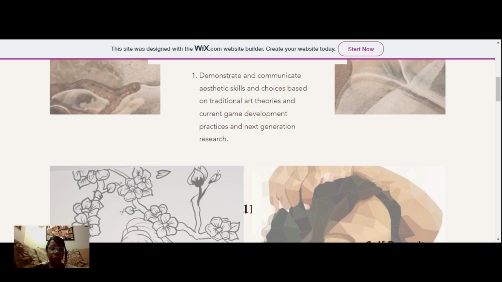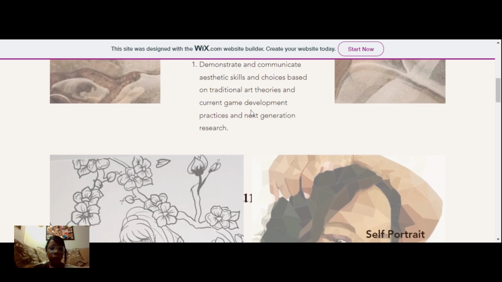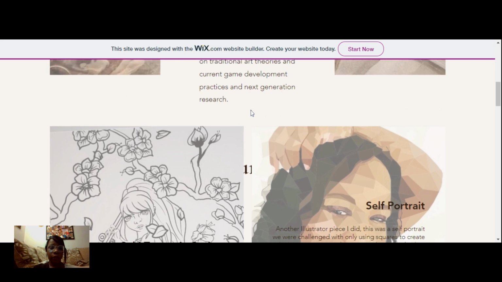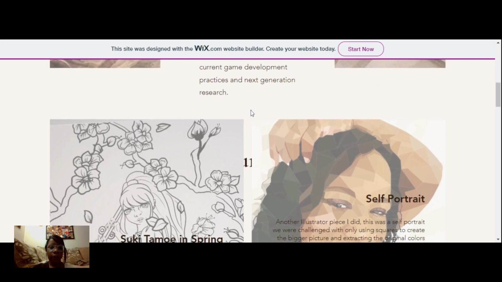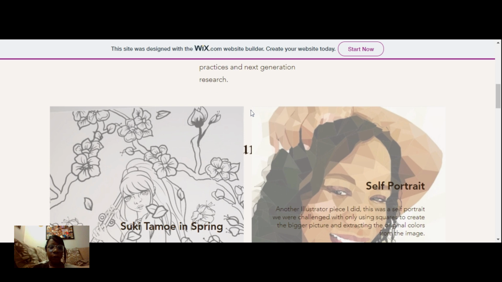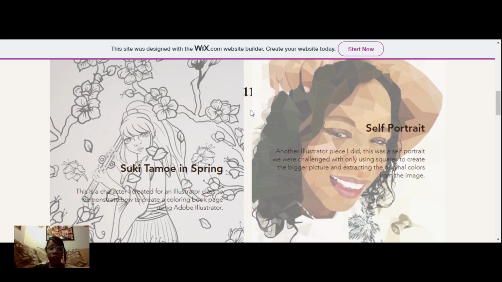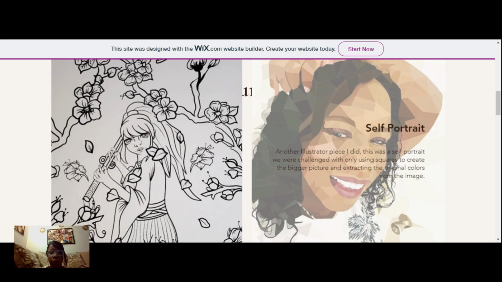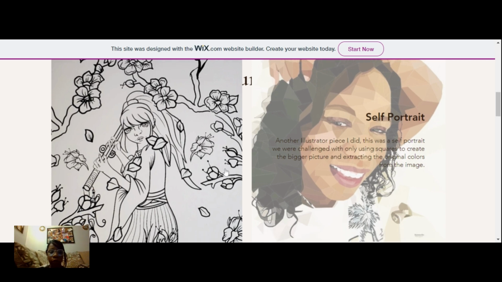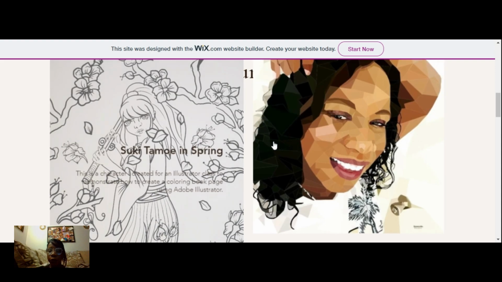For Objective 1, I have posted art from a previous degree that transferred over to UAT. This prior art includes color theory, ceramics, 3D design, elements, and more. These two projects here are both from Illustrator 1 class, I believe. This one was a project called Tsukitomoe, which I later used for another project here at UAT. The second one is a self-portrait that we also had to do in Illustrator, basically taking a bunch of random shapes and piecing them together to create a self-portrait.